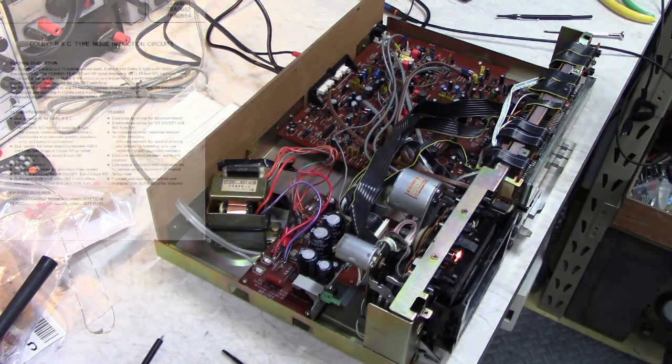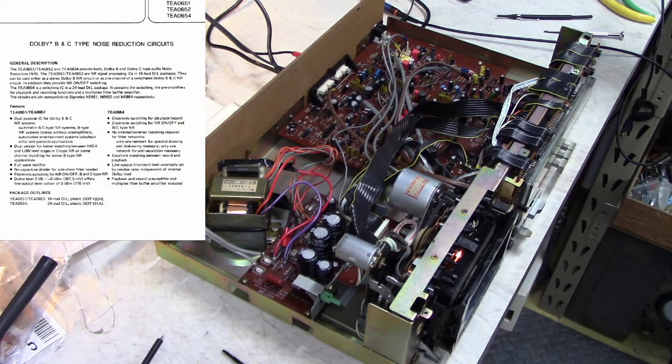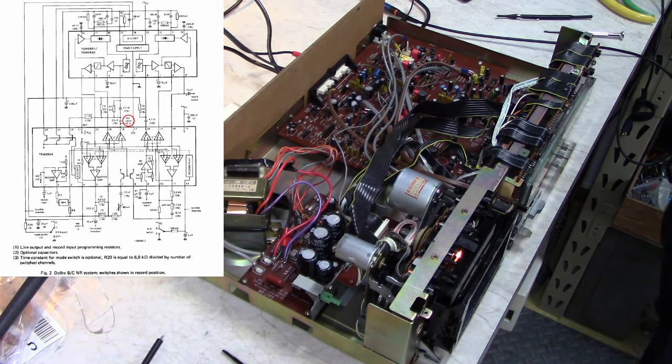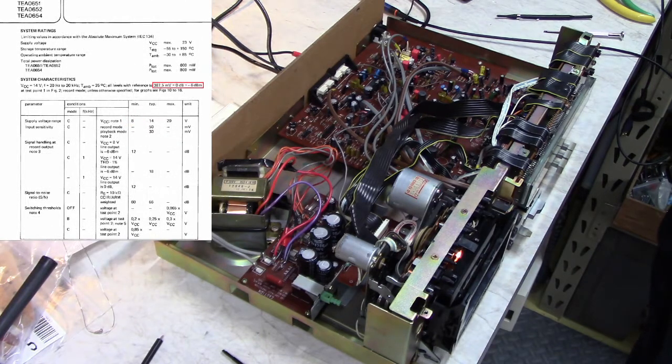So this tape deck uses the very common 652 Dolby chip for the encode decode, and it uses the 654 for the audio routing that allows them to use the same chip for record and playback, among other things. The schematic in the datasheet shows where the test point is. There's test point 1. It's on pin 18 of the 654 chip. And then it shows you that there, I should find 387.5 millivolts, which is 0 dB, at that pin.